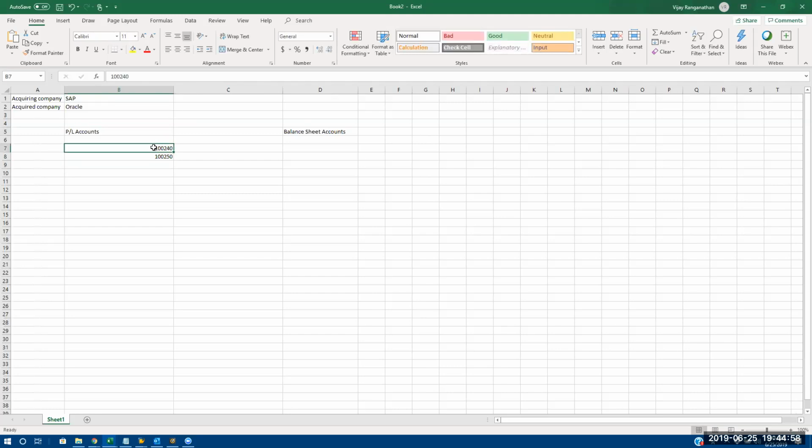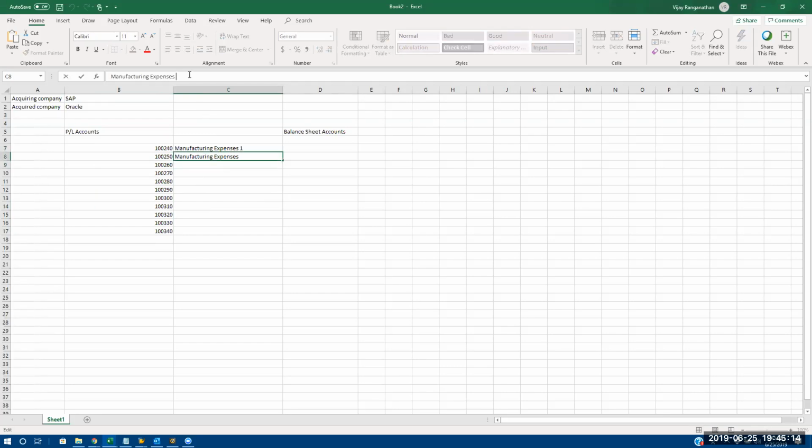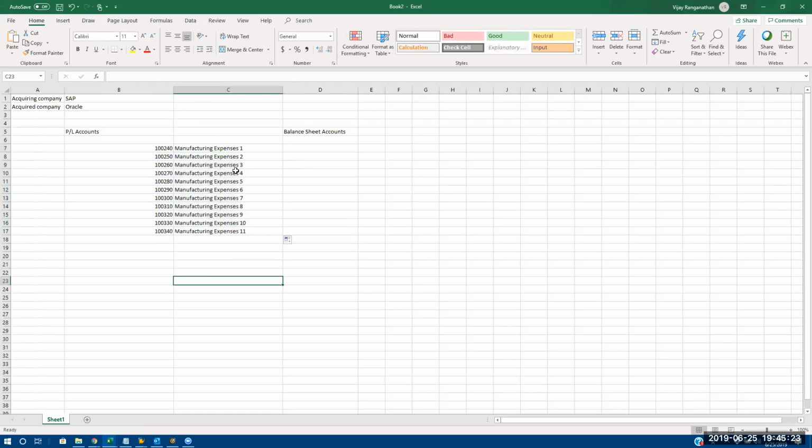Let's say these are the GL accounts. There could be many expense accounts. Then comes your income account, 200560.